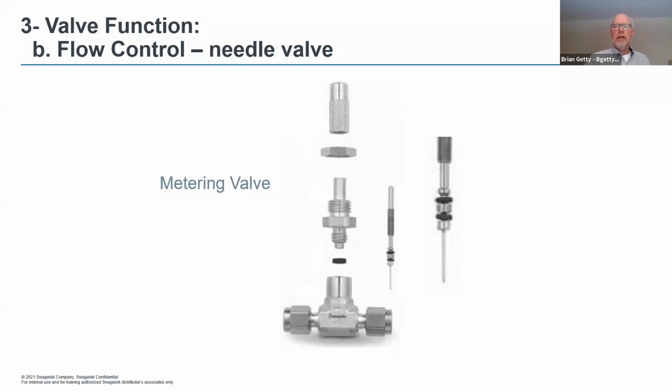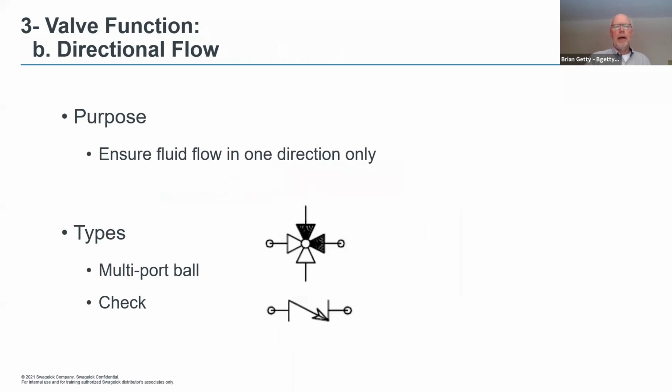The other needle valves we were looking at were the soft seat and the hard seat, the metal-to-metal seats. They can be used as shutoff, but in a fine metering application, they are not used for shutoff. They are just used to control your flow. From there, we get into directional control.